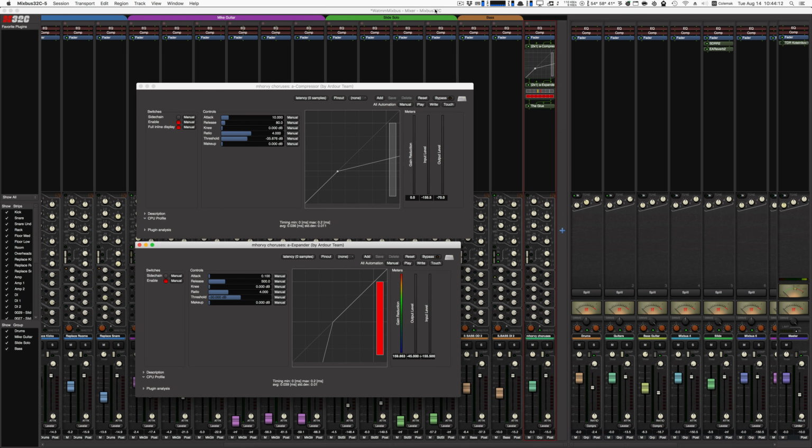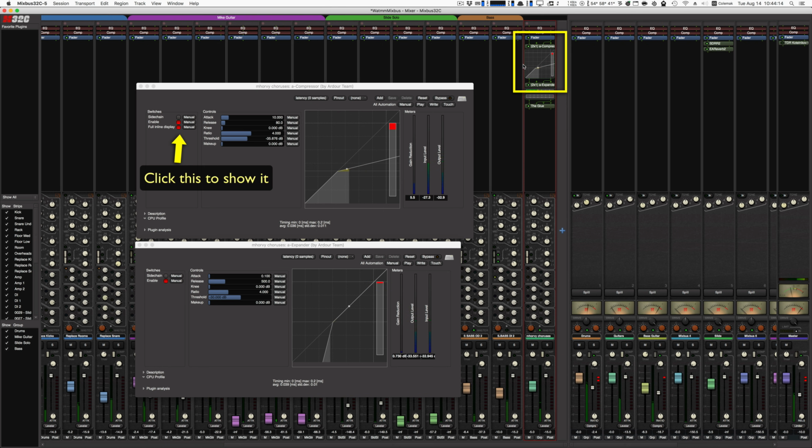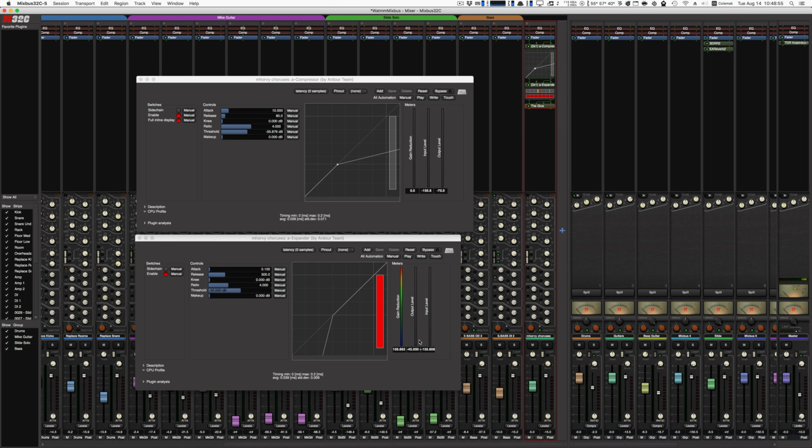A compressor has been improved, and I'm quite sure it sounds better, but it might be my ears tricking me. An expander has been added. A compressor now has a cool little inline display in the mixer as well. That is super neato. So let's slow it down a bit here.